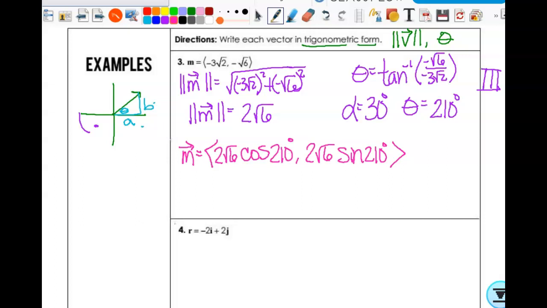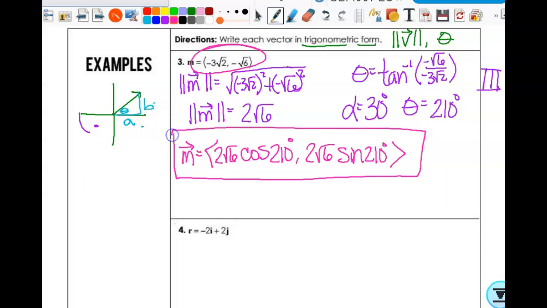We were asked for trigonometric form. That is trigonometric form. You don't need to type it in your calculator. If you do, guess what you should get? This, because that's where it just came from, but then you're just going in a vicious circle. So we stop right here because trig form literally has the trig in it. And for those of you in AP Physics, this is your mg cosine theta, mg sine theta. It's the same thing. Okay? What questions you got? Anything?